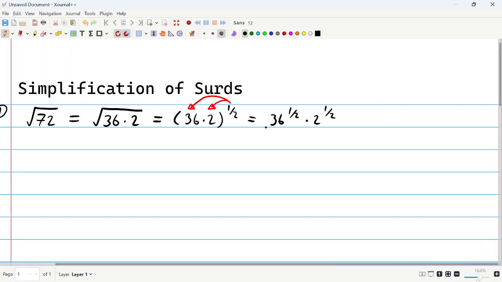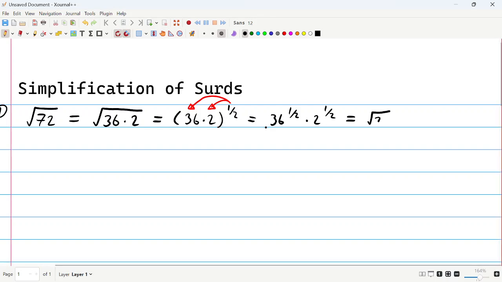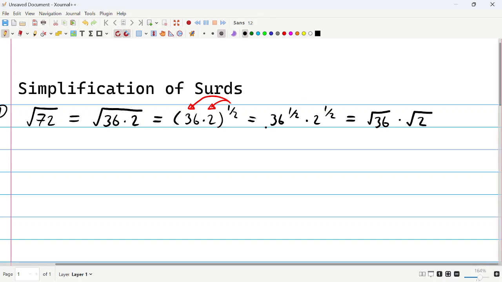But remember that anything raised to the power of a half is the same as the square root of that value. So therefore 36 to the power of a half is just the square root of 36. I'll explain why I'm doing all these details. Multiplied by the square root of 2, because it's 2 to the power of a half. And we know that the square root of 36 is just 6, because 36 was a perfect square, and I said in the beginning we need a perfect square to multiply by another value so it can simplify further. And this is the process where we simplify.